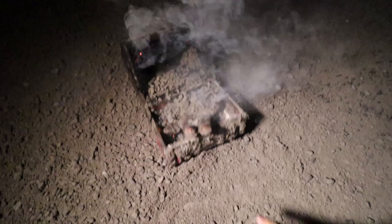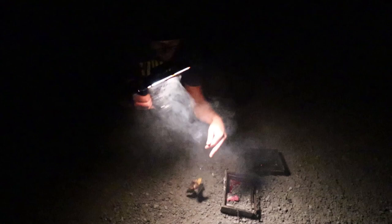All right, fire's been put out, guys. Yep, fire's been put out. Holy shit. There's not much we can do with this. Look at it. It's all destroyed. It seemed like the doll's the thing that caught fire, right? Yeah. And it's still firm like a rock. You know what's weird? The paper didn't burn. Dude, the paper was on fire before. It's singed, but it didn't actually catch fire.